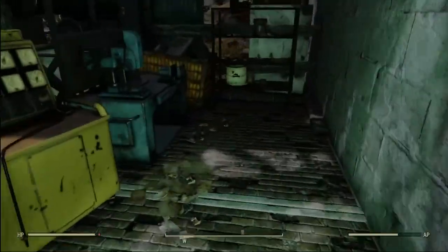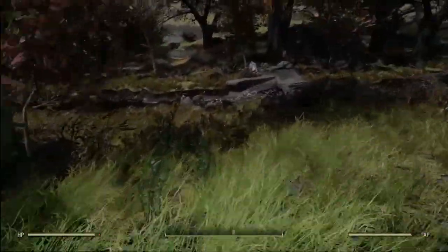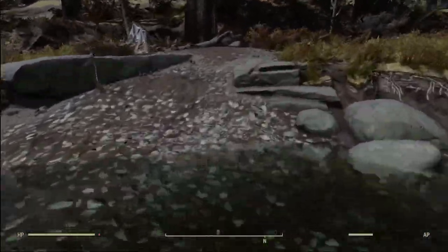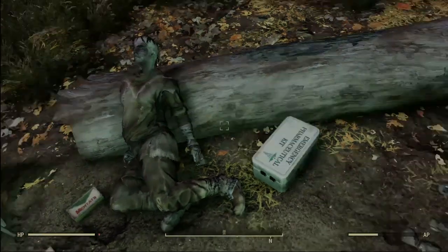And then in here, plan spawn. I don't need that, but you might. It's not always that one. There's some different ones that can spawn there. And then across here we have this chem addict here. Really good stuff on her most of the time.